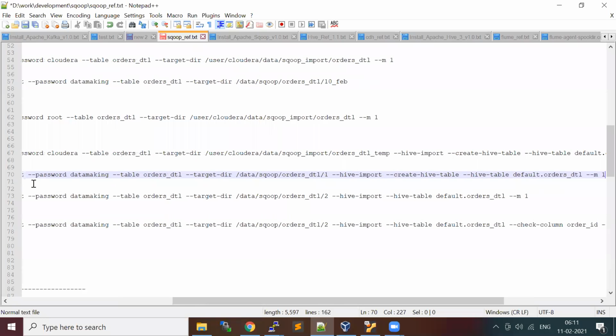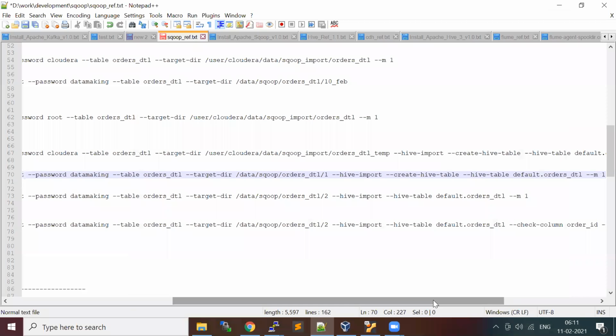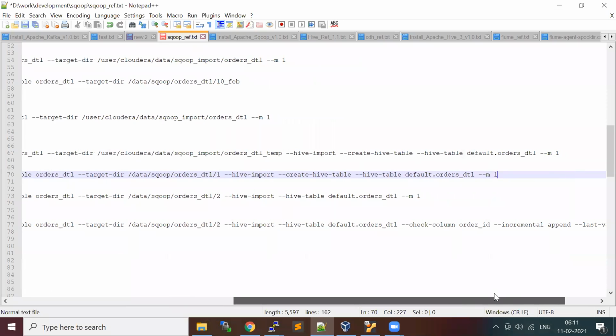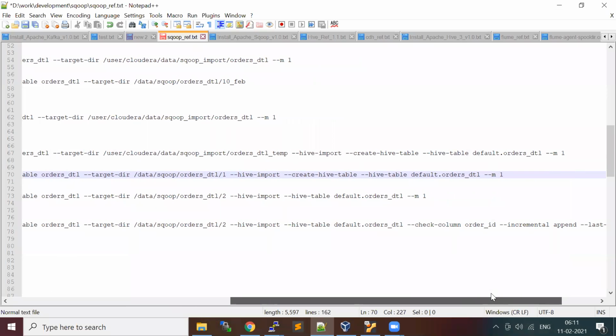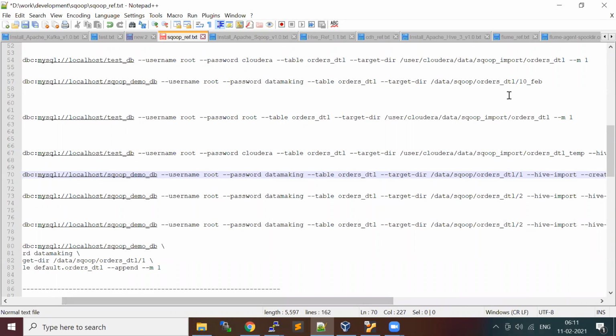One thing is whatever we imported, for example, we imported into HDFS, we imported order details into Feb 10.